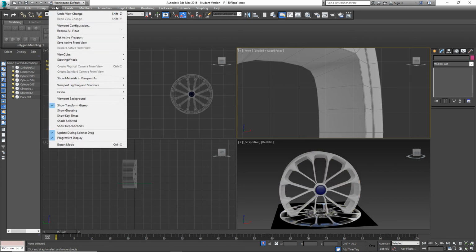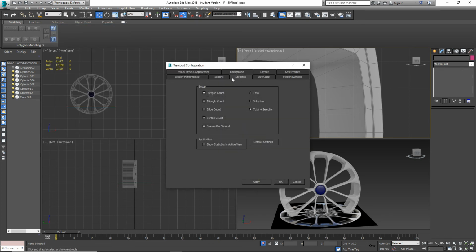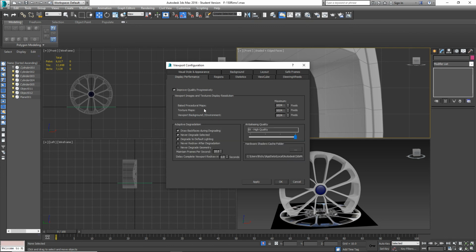But continuing in the viewport configuration tab. Past that you have regions, another thing I don't really ever touch, and display performance. Display performance can come in handy when you're trying to bring in pictures to look at to make stuff.